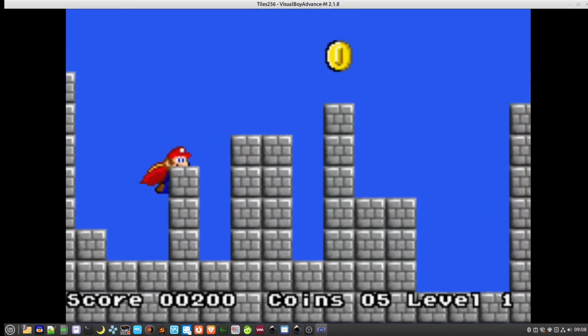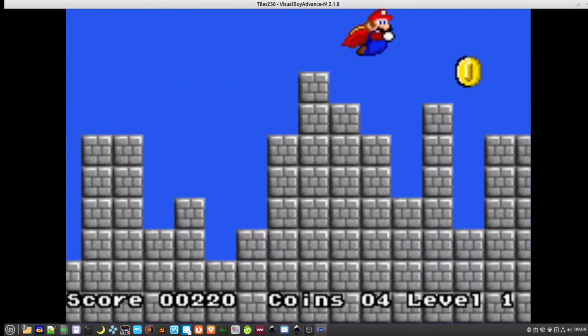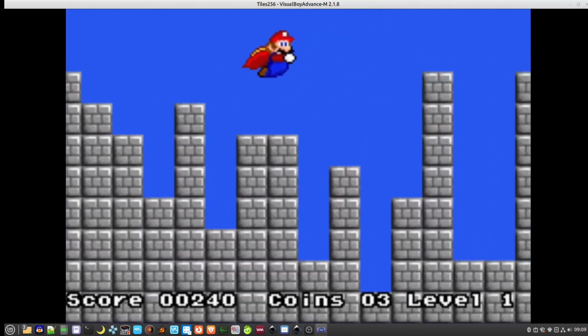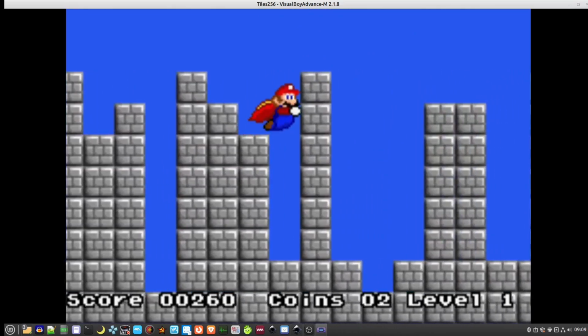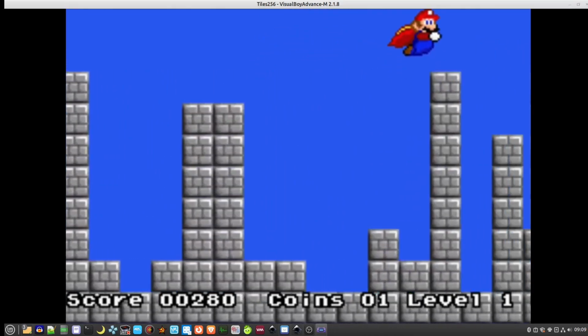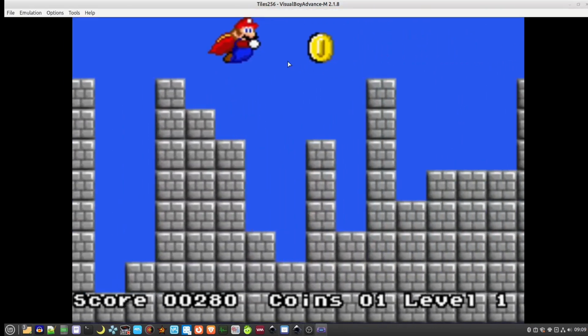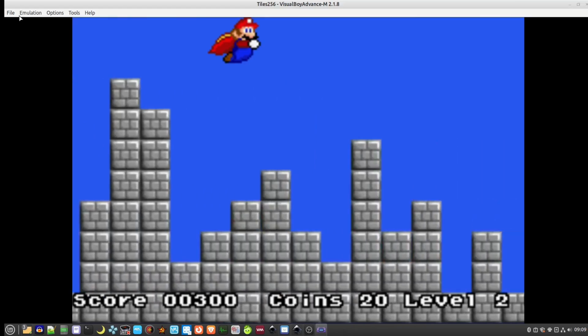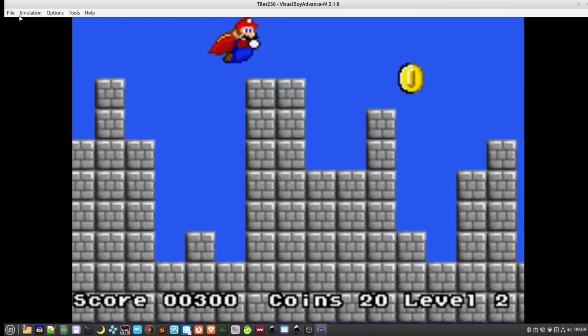I haven't put any collision in with the backgrounds as I ran out of time when coding this demo yesterday. So you've got an example showing how you can collide with the coin. Oh yeah, and I've now implemented level 2 as well.